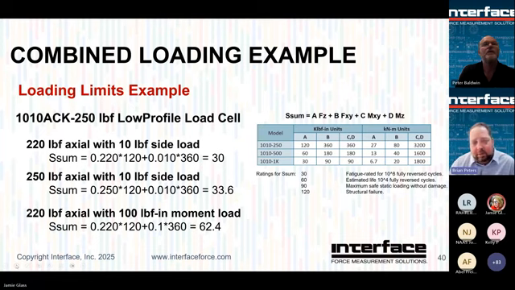Now, a couple other examples. Let's say we go to 250 pounds full scale capacity, but we have a little bit of side load. We'll see now we've bumped above the 30 value, and now we're looking at, yeah, it's still going to be fine for millions of cycles, but it's not going to be probably good for 100 million fully reversed cycles anymore, right? Now, let's say we have 220 pound axial, but we've got 100 pound force inch moment on it. What does that mean? Well, now we're looking at an S-sum of about 62.4, which it may not even make a million cycles anymore.